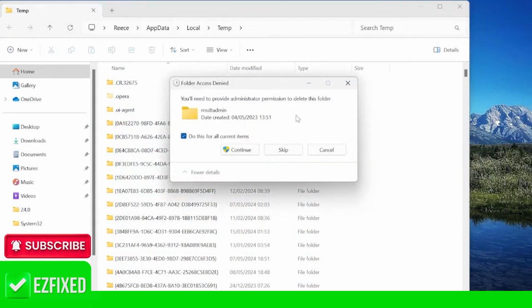Don't worry about deleting these files, as they're just temporary files and they're regenerated every single time you load an application, but sometimes these files can cause conflict issues and prevent Google Chrome from installing.